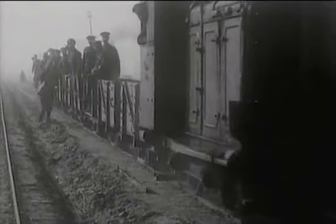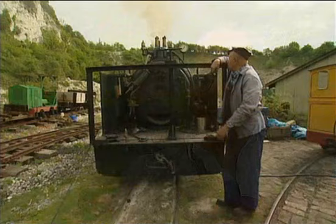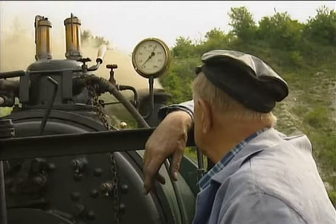They could get up close to the front with quite a reasonable load. They could go over lightly laid track. And therefore they could approach the front with the ammunition. Heaven help the drivers who got hit, but they could approach right up to the front without being seen or being heard, deposit their load and then get out fairly quickly. And that was another disadvantage of steam. It couldn't get out anywhere very quickly.